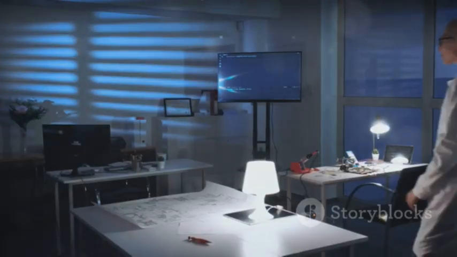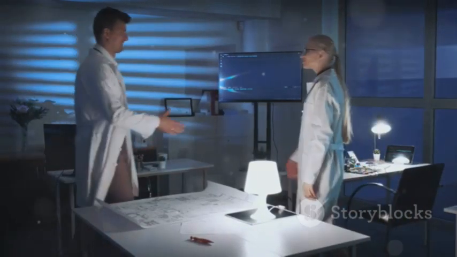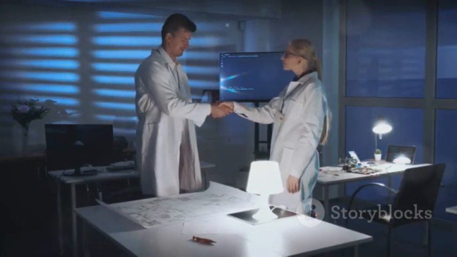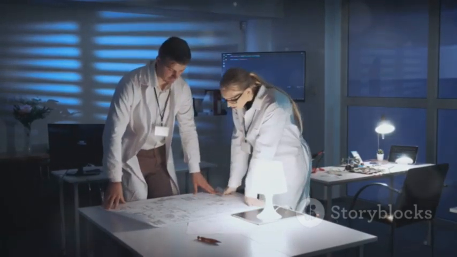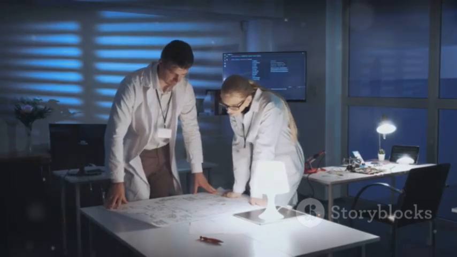As we continue to innovate and explore the vast potential of transistors, one thing is certain: these tiny switches will continue to shape the future of technology and redefine what's possible in the decades to come.